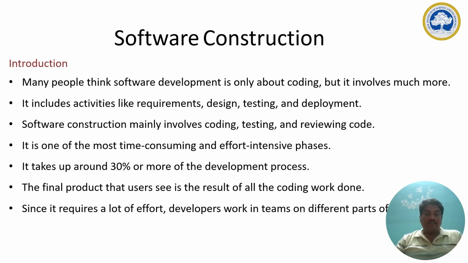So software construction. What is software construction? People think software development is only about coding, but it involves more work. Not only the coding, but how efficient the code is, who is going to use this code, and how we can test this code. This also involves several activities, such as requirements, design, testing, deployment. These techniques are also there for software testing. It is a very time consuming process, the software construction.